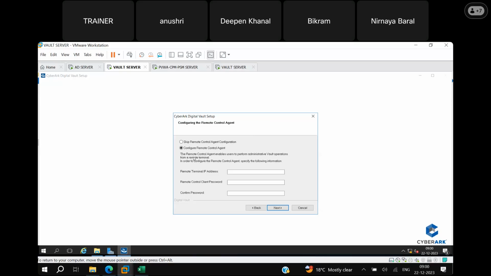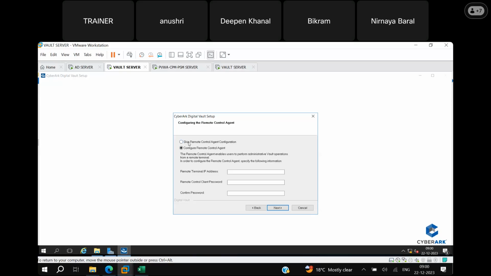The definition, see here: the remote control agent enables users to perform administrative vault operations from a remote terminal. Means from a different server, we can perform some vault configurations on the vault server.